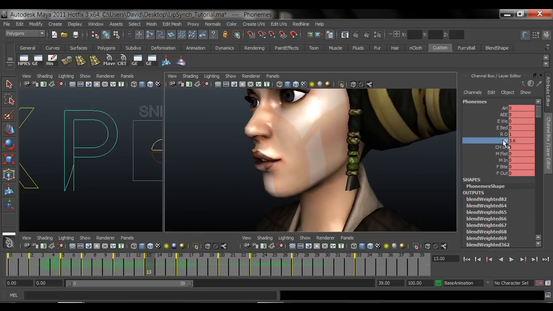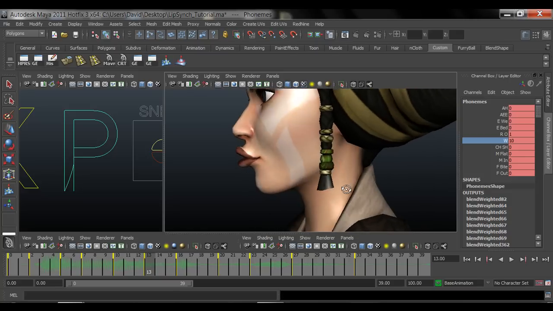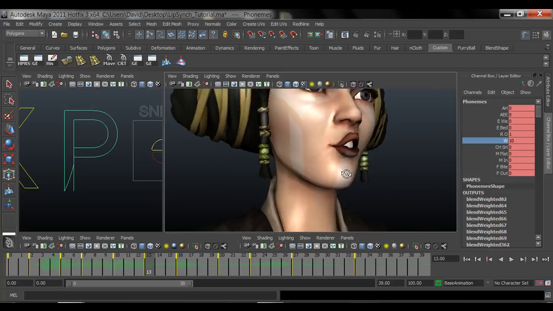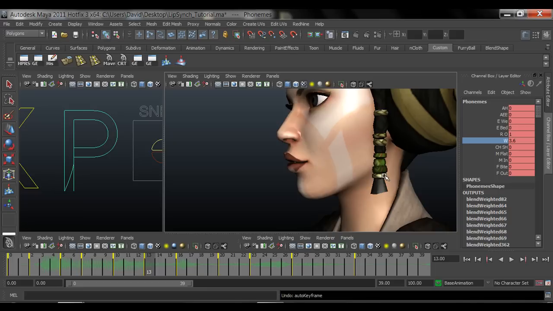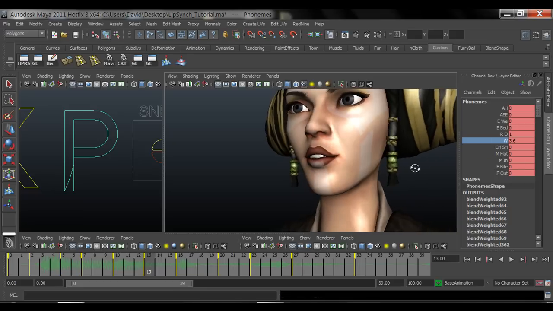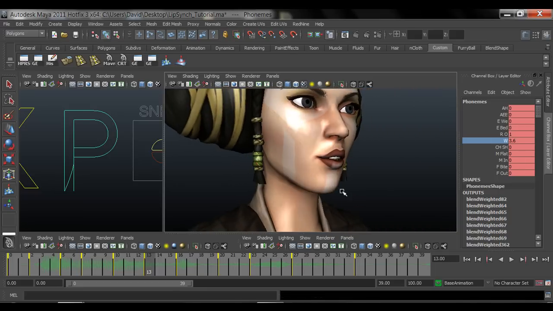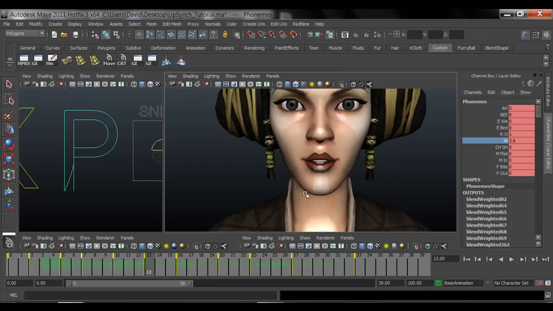They see a controller and then they go, oh, it's a U, so let's really push it. There's a good U. You know, that looks ridiculous. She looks like a duck right there, like Aflac. So you don't want to push your controllers all the way. Just use them accordingly to what looks realistic. Okay, so let's keep moving on.